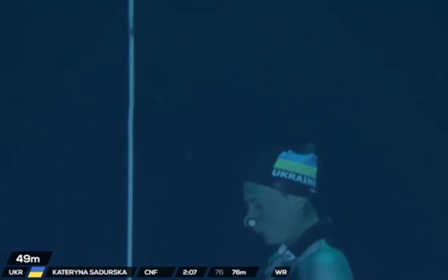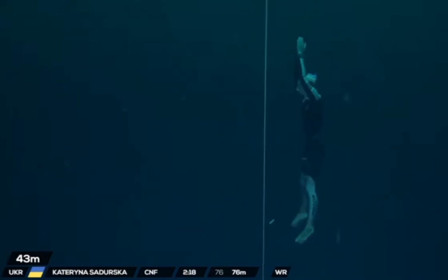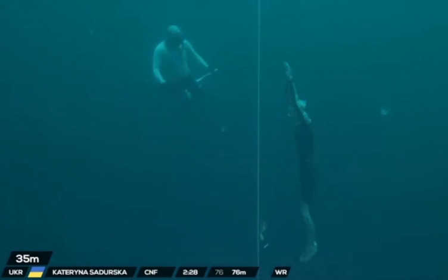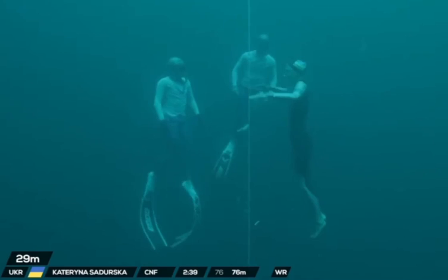Nice long catch. Come on, Kate — come on, Katarina, you've got this. Beautiful. See how tight she keeps her hands to the body? That hydrodynamisy. She'll see the first safety soon. Super streamlined. Still looking really, really strong in her kicks. You can see she's transitioning from a simultaneous kick and pull, getting out of that negative zone into a more gliding separation between her arm pull and her leg kick.